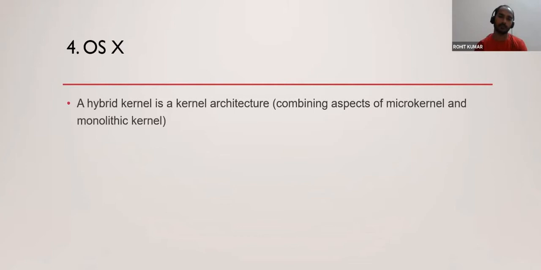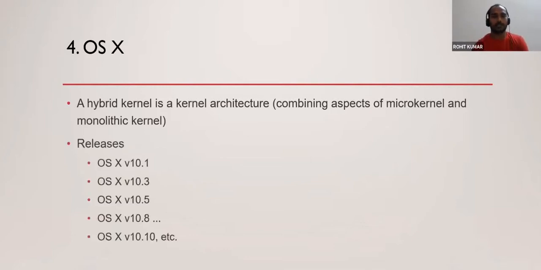We have already discussed the use of microkernel, in which some of the functionalities of the kernel are shifted to user space. That's why the size of the kernel gets reduced. So that's why we call it a microkernel. Similarly, monolithic means the whole kernel, all the functionalities are there in the kernel space. So kind of the whole OS is lying in the kernel space only. So in this way, OS X is using the advantages of both sides.